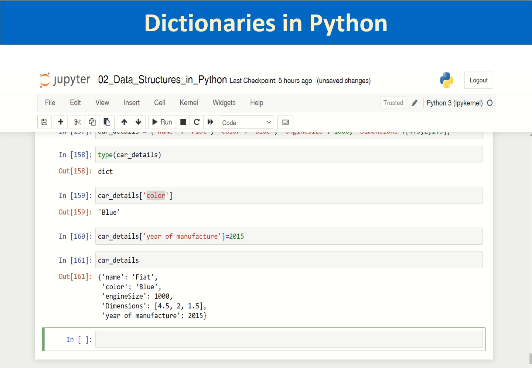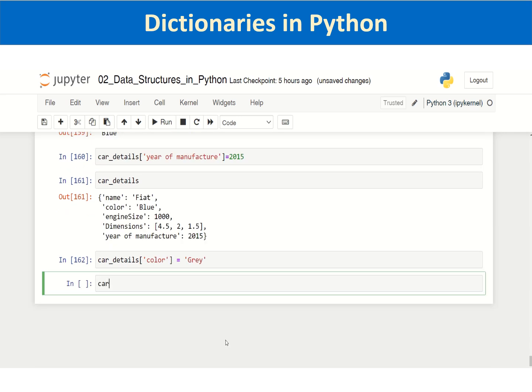And what if you provide a new value to the existing key? Say I am saying car details, color, and I am passing the string gray as the value for this dictionary key.